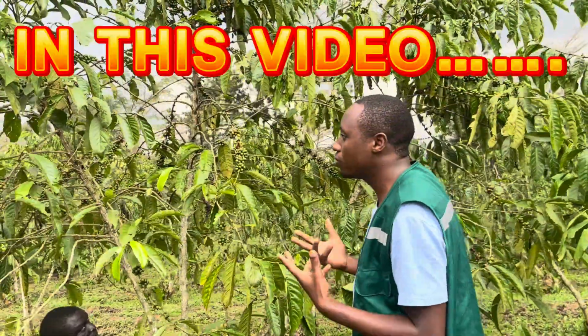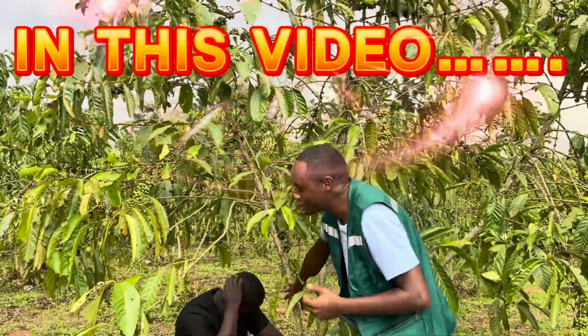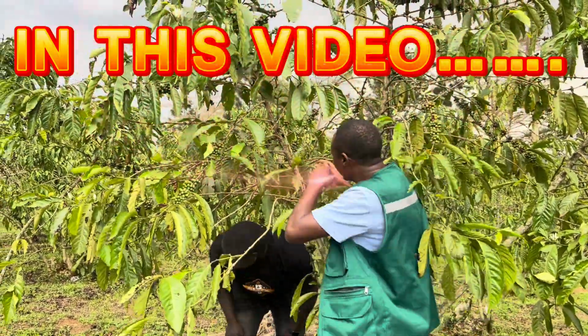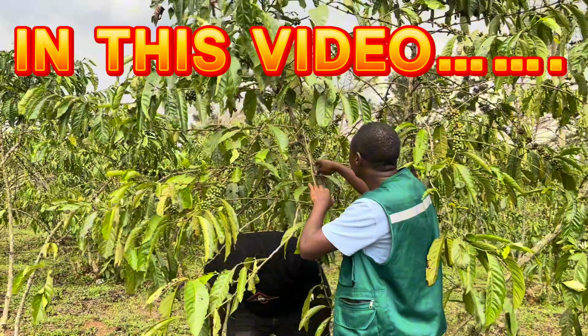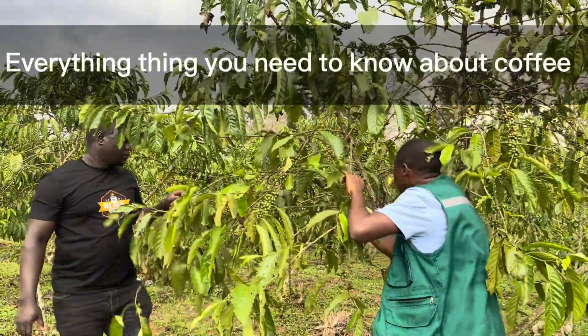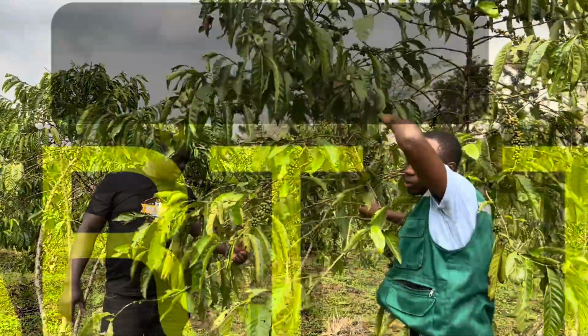The money in coffee, the business is in the cherries. But these cherries, they don't come here. The bearing head is the distance from the lowest branch that has cherries, which one of ours has fruits? This one, up to the last branch that has cherries. So that's what we call the bearing head.